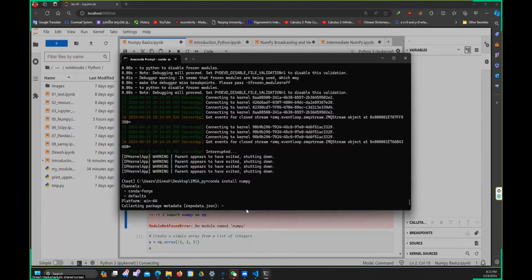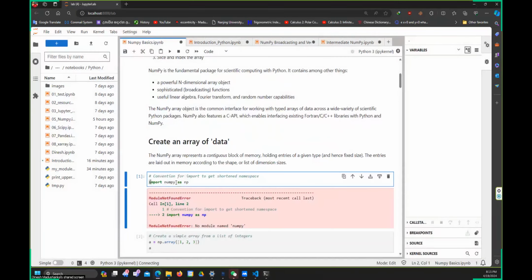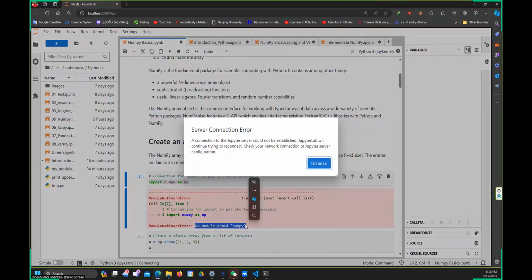So this is the general procedure. If you are working on a new script or your own project and you just created that environment, then you need to install libraries one by one into your environment before you go ahead with your analysis. Whenever you see something like this, a module not found error when you are trying to import a library, that means that library is not installed in your environment or in your Python installation.